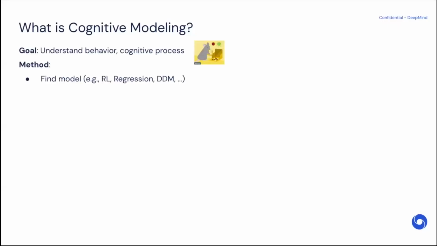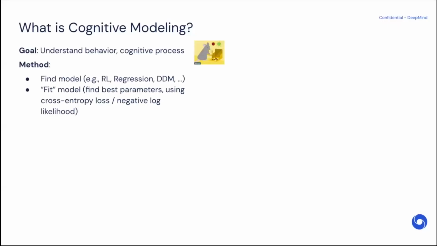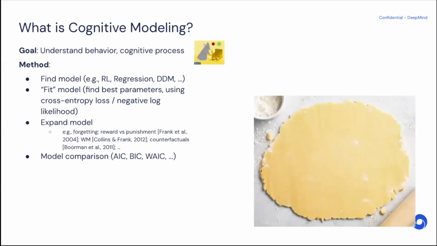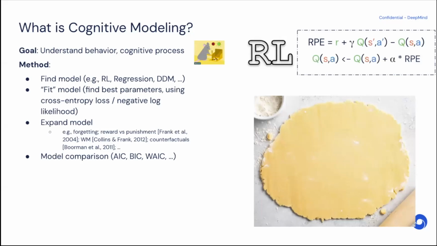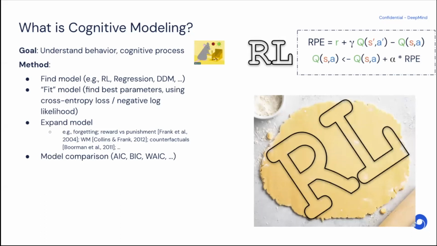So the way this works is you find a model, you fit the model, you expand the model, you compare the model. So if you want to understand a cognitive process, you take a model like RL and you fit it to your data set by fitting some free parameters, like the learning rate I showed you before. You make it bigger or smaller until it captures your data set as good as possible. And then what you will end up with is some variance that you haven't explained, some systematic variance. And then you add little pieces to your theory. For example, there's no forgetting in my model, right? You can say, oh, there's forgetting.